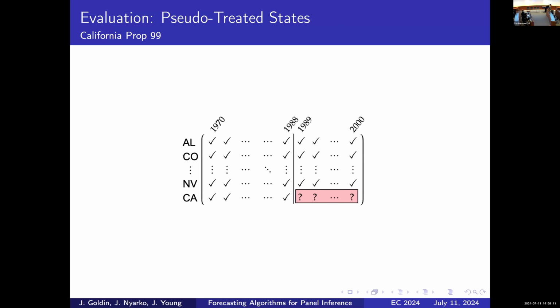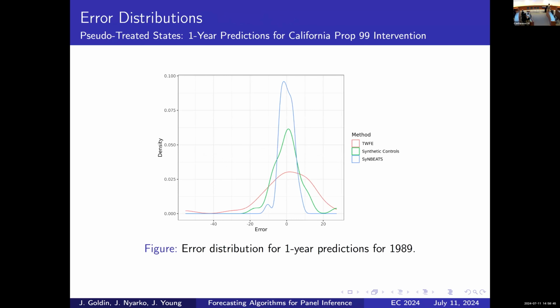So how are we going to evaluate our performance? We're going to do two different placebo tests. One is pseudo-treated states. What are we going to do here? We're just going to get rid of California entirely, and we're going to block out, pretend, for example, Alaska was treated, and then predict for Alaska. Obviously, because the effect is actually zero, we know based on root mean squared error how close we get to recovering that effect. We can do that for Alaska, for Colorado, and so on. And these are the results that we see.